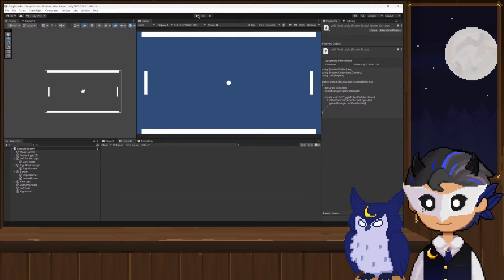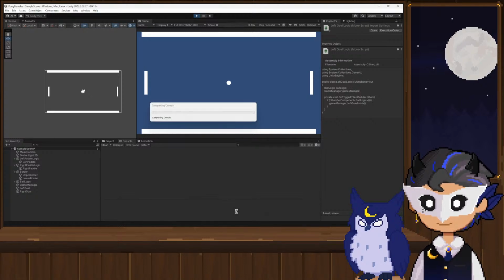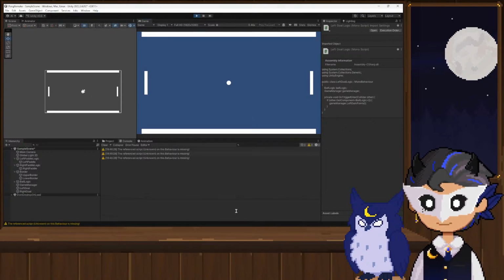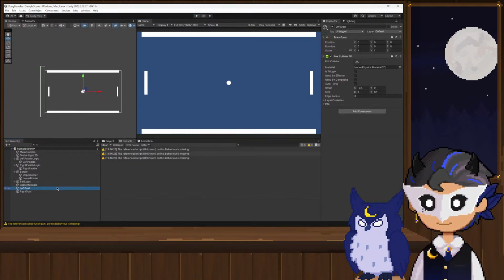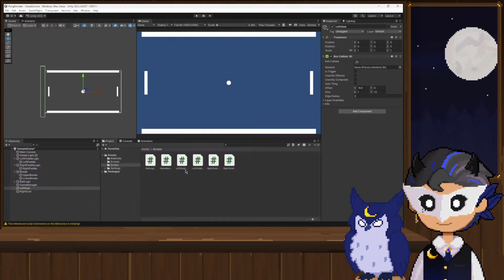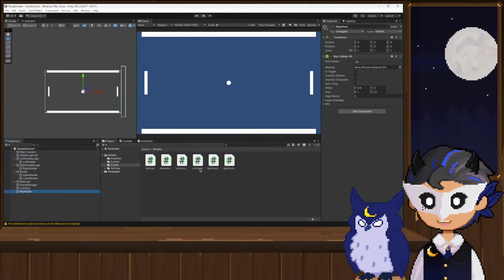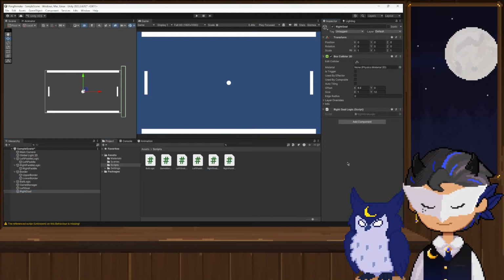Console. I don't know if it'll fully reset though. I haven't... Reference script behavior is missing. Okay, lovely. Oh, you know, it would be helpful: left goal logic goes into the left, and right goal logic goes into the right.